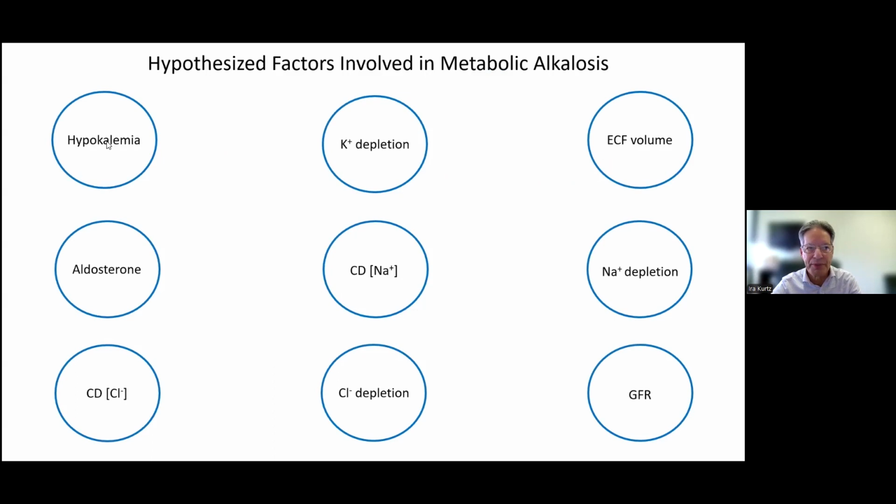Starting at the first row on the left, hypokalemia and potassium depletion, they really haven't been distinguished, but you should conceptually. So this refers to the concentration in blood, and this refers to whole body balance. Is there less potassium in total in the body or in a given compartment, blood, ECF volume, intravascular volume, etc. And then on the upper right, extracellular fluid volume. We've heard often of patients are volume depleted in metabolic alkalosis, and some people say that giving volume corrects the metabolic alkalosis. As we talked about, and we'll talk about again, that is not true.